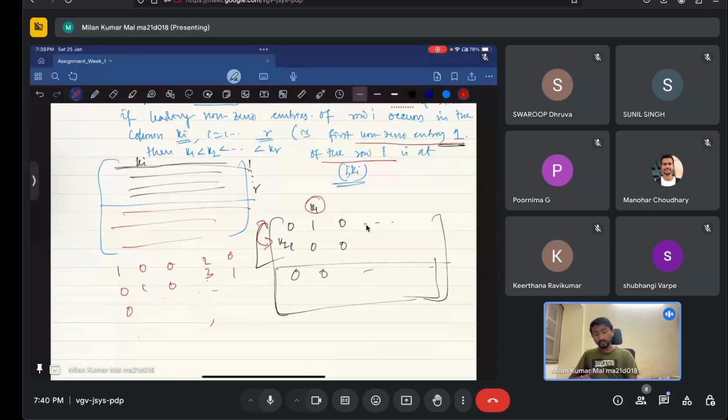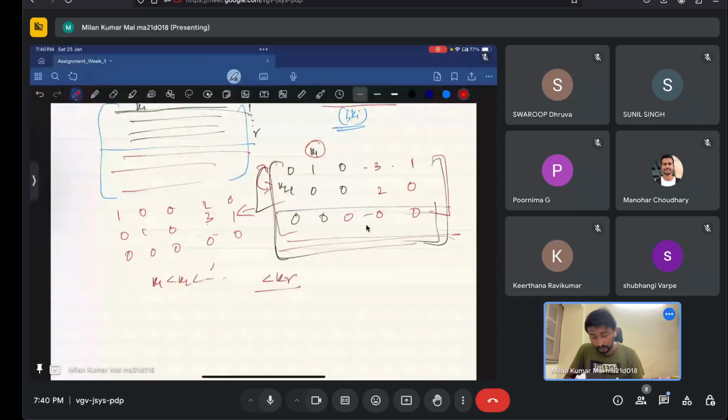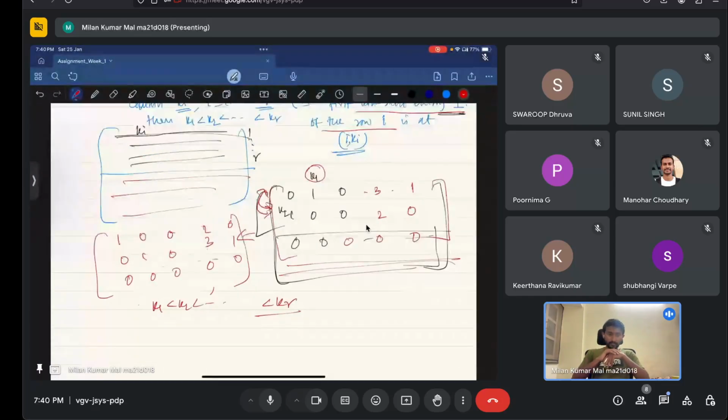To get a row reduced echelon matrix, we have to interchange rows in such a way that the positions of the first non-zero entries of each non-zero row come in this type of order. To get this order, we interchange these rows. This is the row reduced echelon matrix. So what is the process? First, do the row reduction of the matrix. Whatever we get, we get, don't worry. The second step is that we interchange: we take all the zero rows and send them below the non-zero rows.